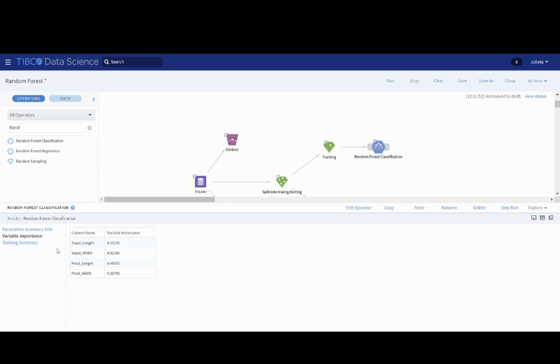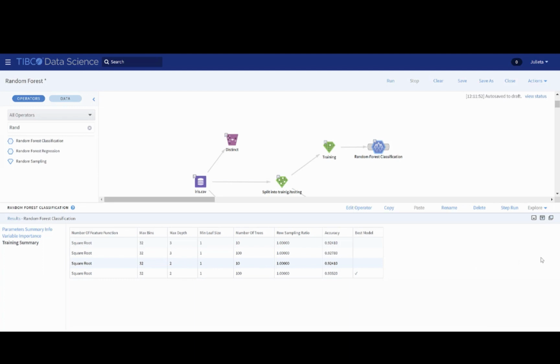And finally, the training summary displays a table with a row for each tested combination of hyperparameters. For each hyperparameter, we can see the value of the accuracy and which is the best model based on this metric.